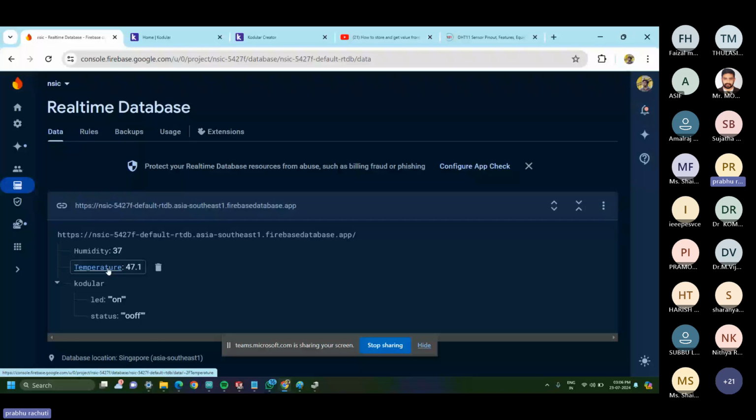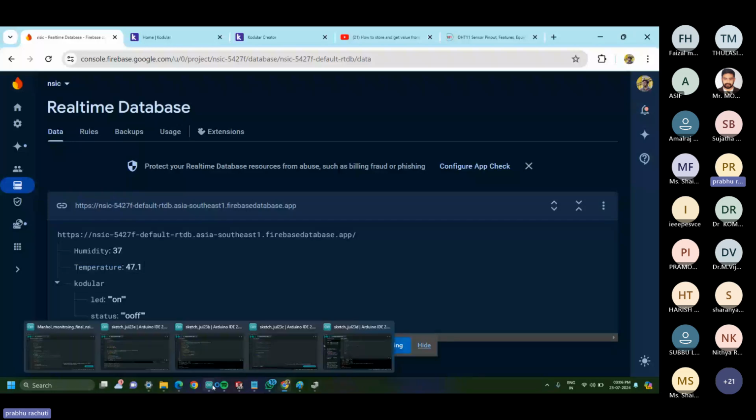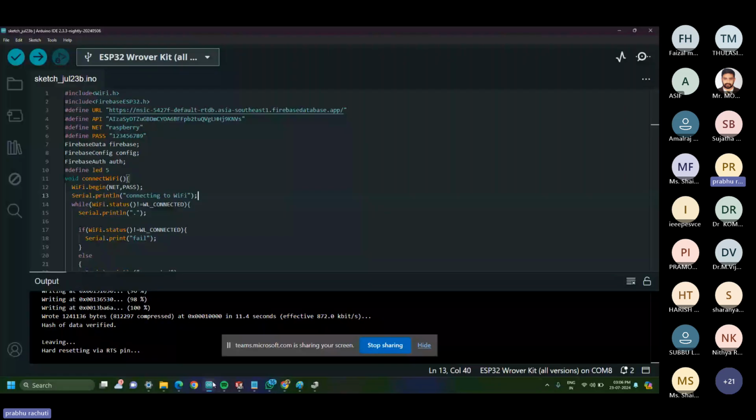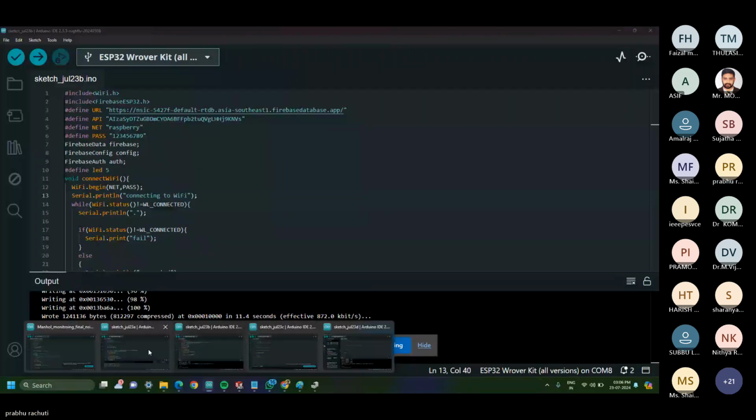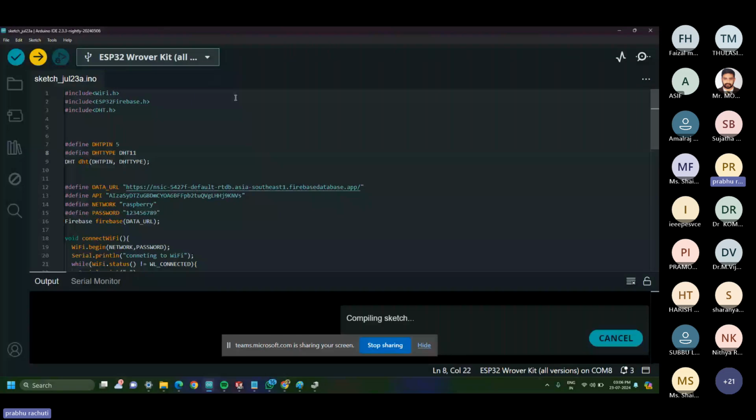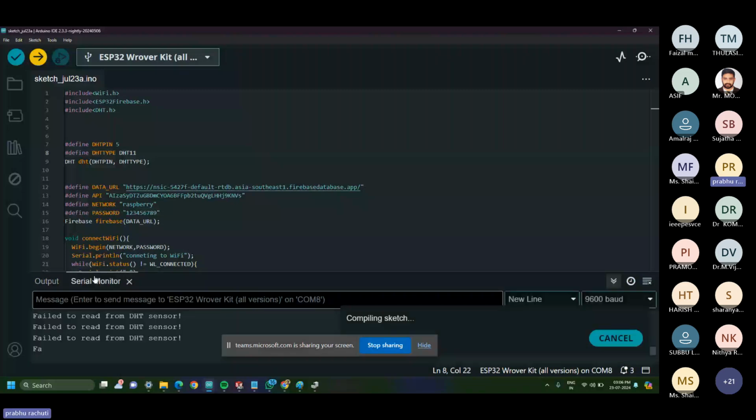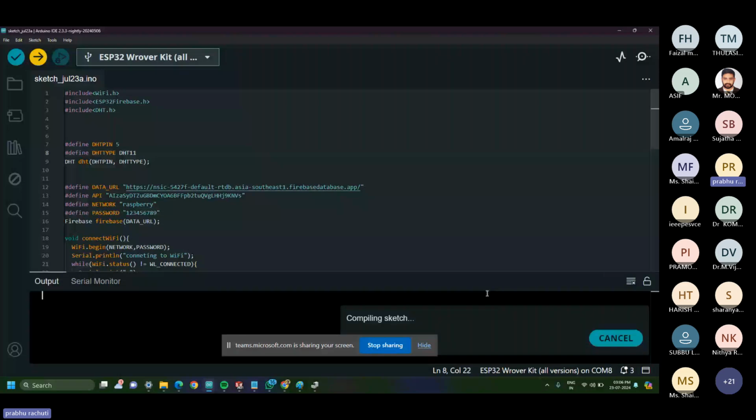If I upload the main code, I'll show you the output and then we'll go through the total code so that you can get a clear understanding of it. I'll just upload this code. Wait for the output to see whether it is sending live data or not. We can also check the data output in the serial monitor. So this is the serial monitor.